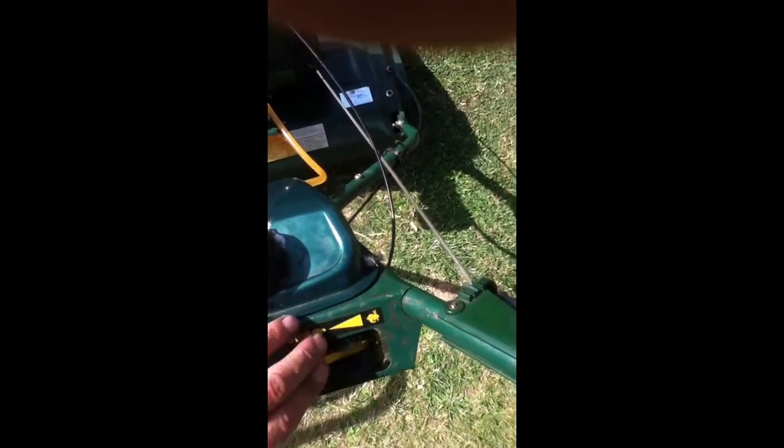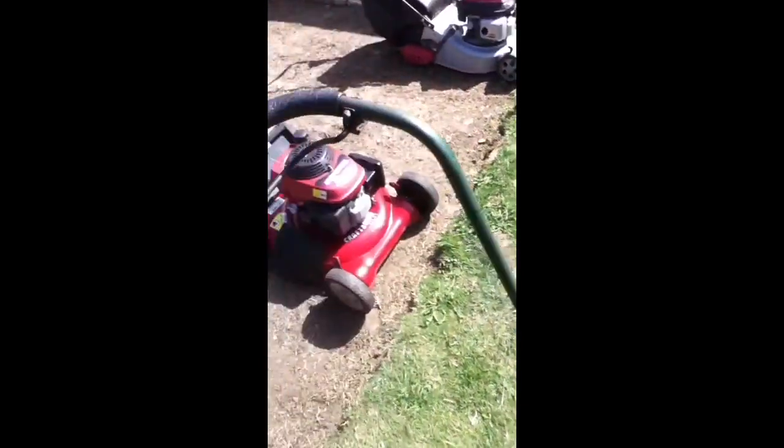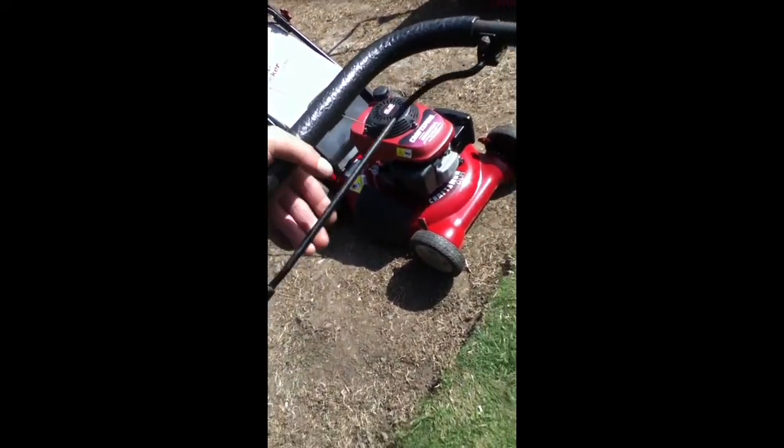This one is a newer one, it's got a couple of modifications to it compared to the other one. This one runs, it's got a centrifugal clutch, so the faster you speed it up, the faster it will go and the clutch will pull it along faster. With this one, it's got two clutches here, this little bar here, that will just engage the cylinder will run, and then as you pull up the second bar, see they both go up together, that will engage the drive, so the drive is run on the rear roller.